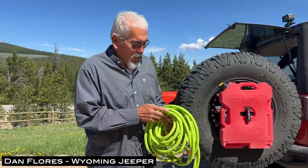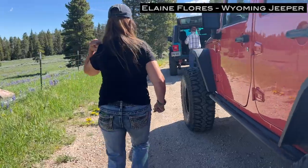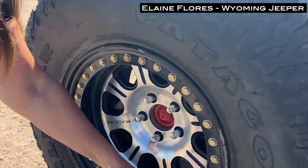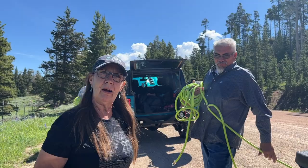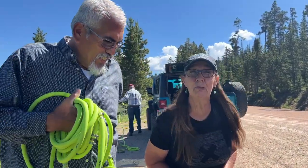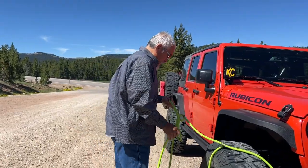Figure out my hose so I can air down. All right. Let's see. That's hair. That's not hair. A weed. That's not hair. That is a grizzly bear hair. Right. That's bear hair. Gives you quite a scare.